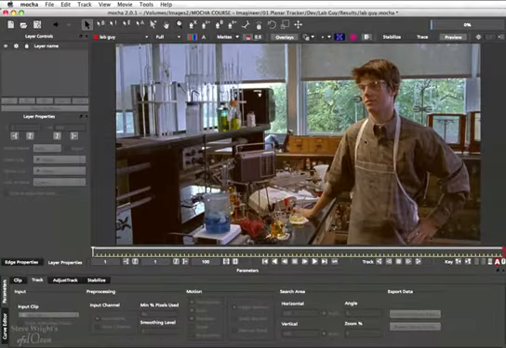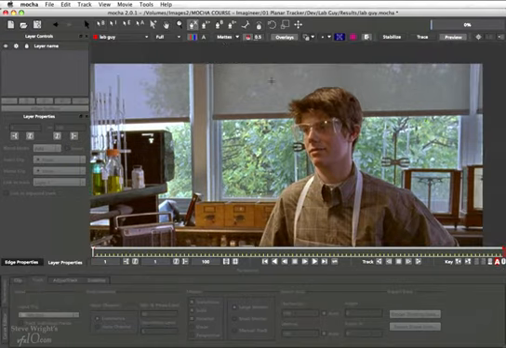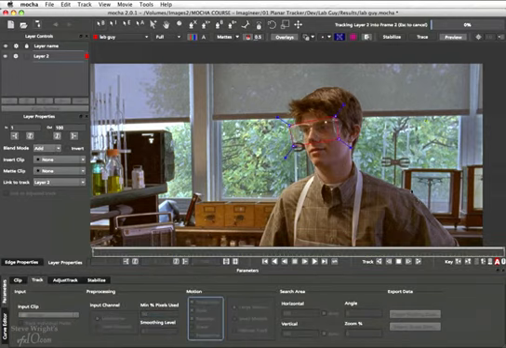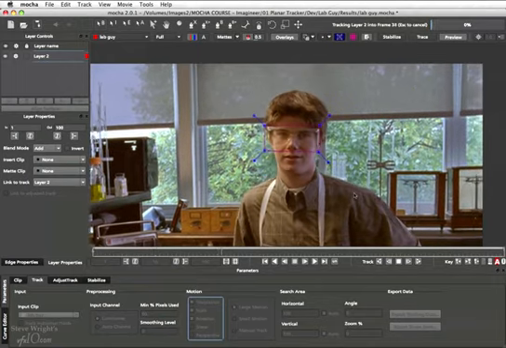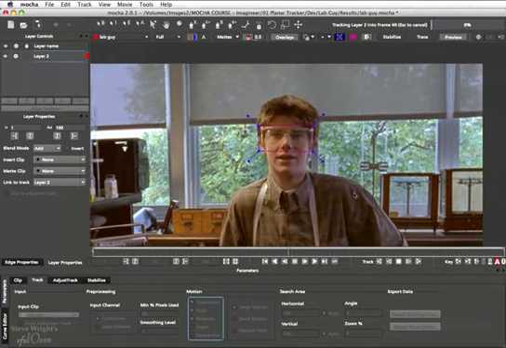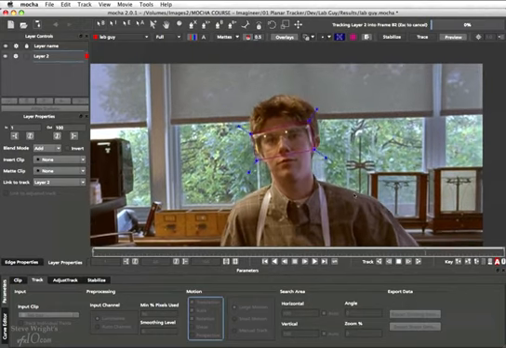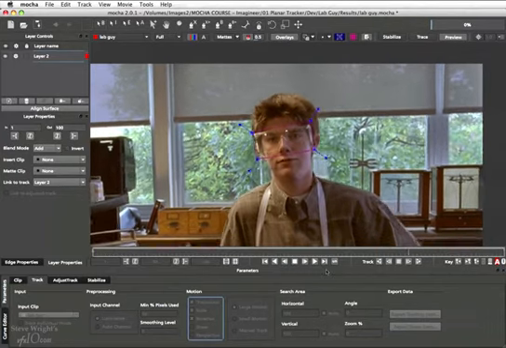Now that we saw the point tracker collapse almost immediately, let's see how a planar tracker does. We'll zoom in a little bit so we can get a closer look. And we'll draw a tracking spline around the target. And now we'll track forward, see how we do. Now the planar tracker is grabbing much bigger bites of the picture than two little point trackers, so as you can see, it's able to stay on the goggles no problem at all. Truly an amazing demonstration. So we'll play that back and forth so we can see it at speed.